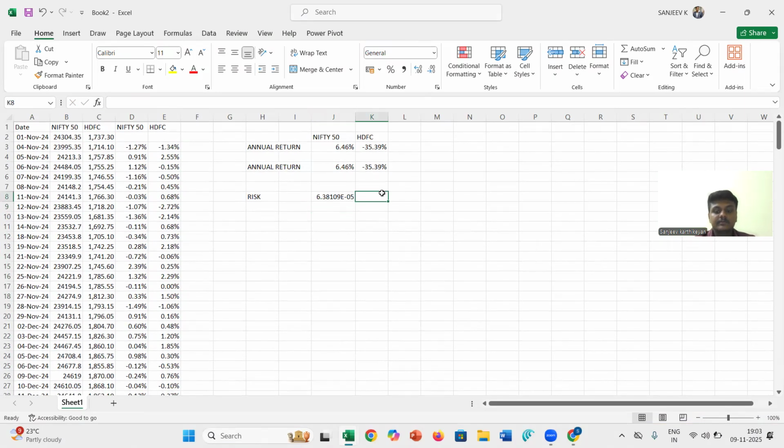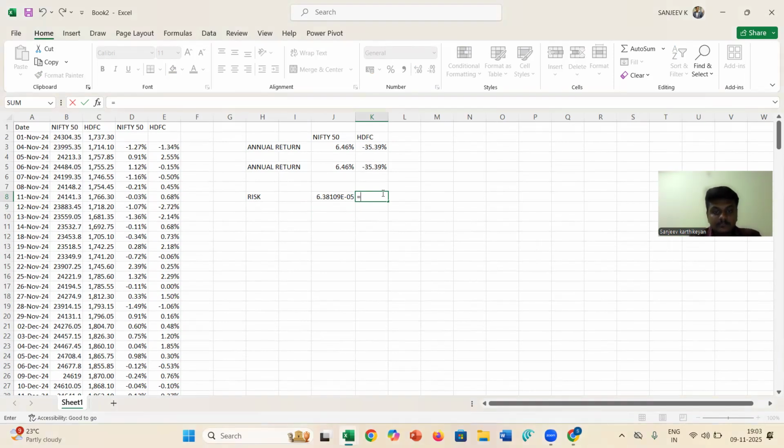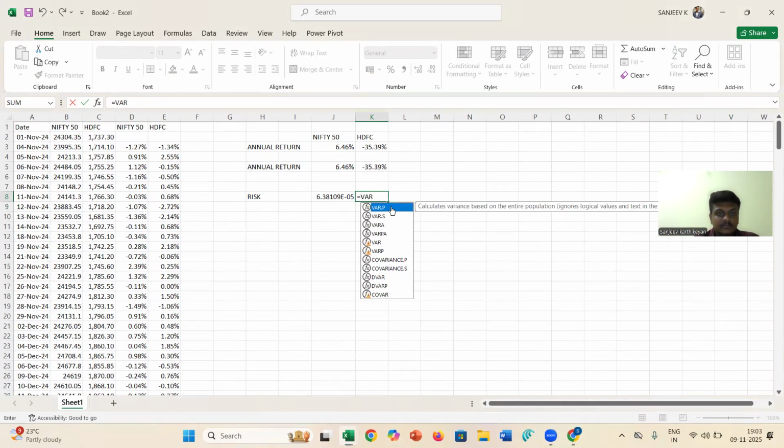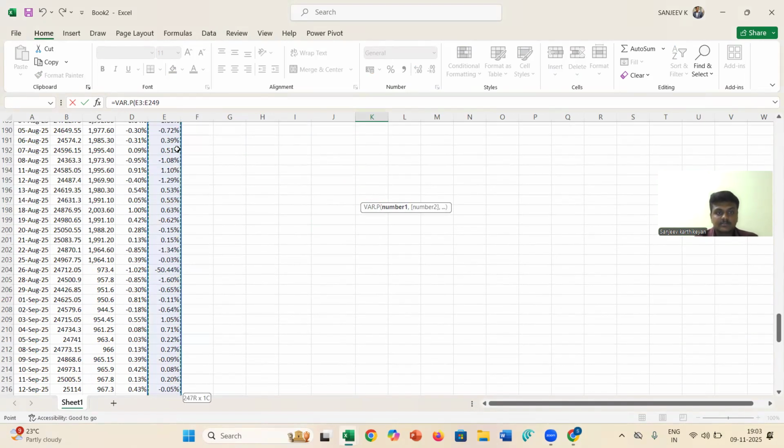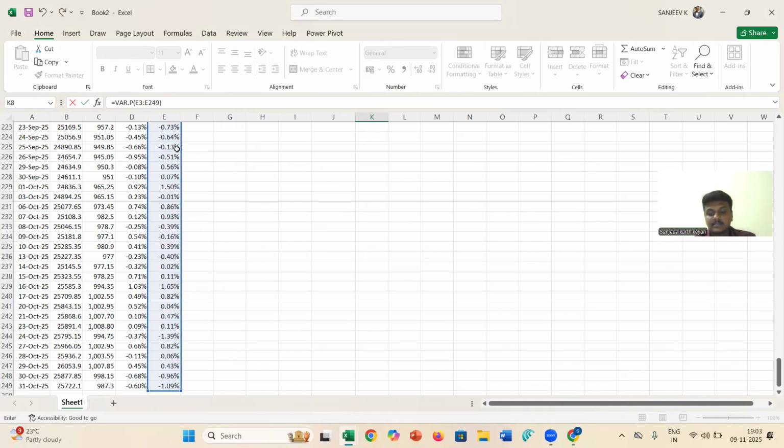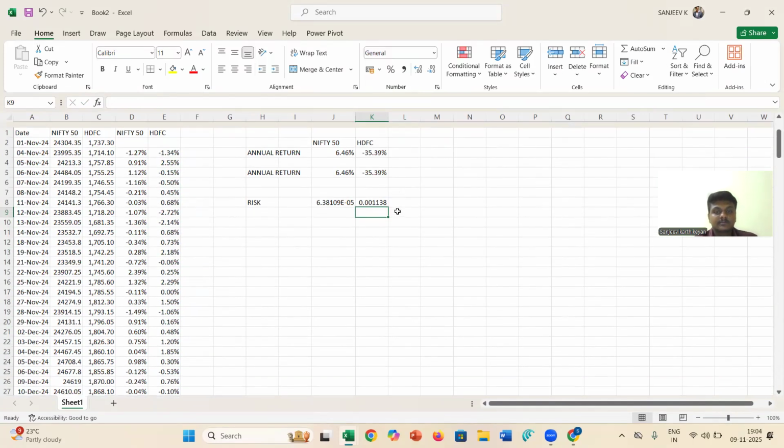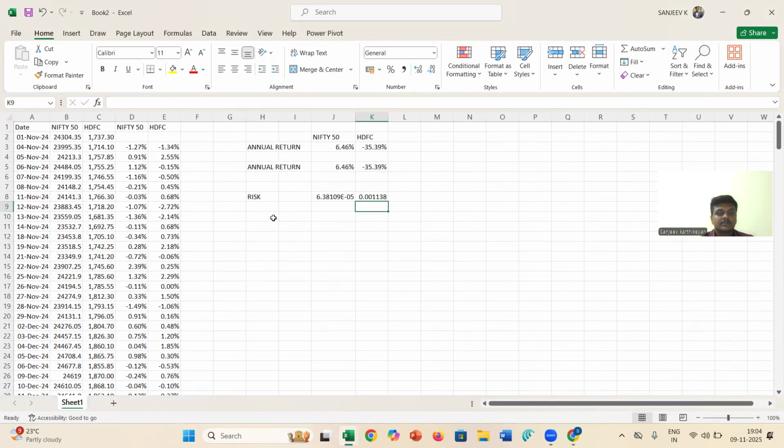Same way we're going to calculate for HDFC. Equal to variance of, so we need to select over here and select the HDFC values. Shift Control Down Arrow, close bracket and enter. So we have completed the risk value and are moving to the beta value.